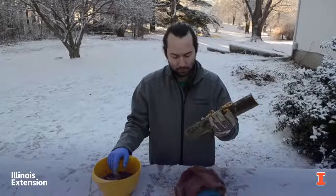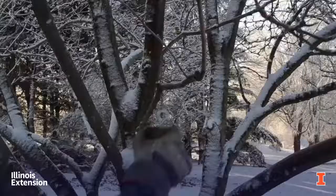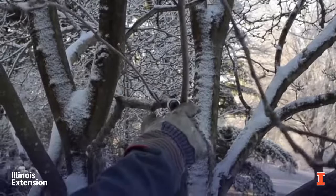Hey, Pooch, stay back. This is for the birds. Well, we're almost done. Now it's time to find a sturdy limb or a garden hook to hang your new suet log feeder. Now you can rest assured that you helped give the birds some extra calories to get through this cold stretch of weather.